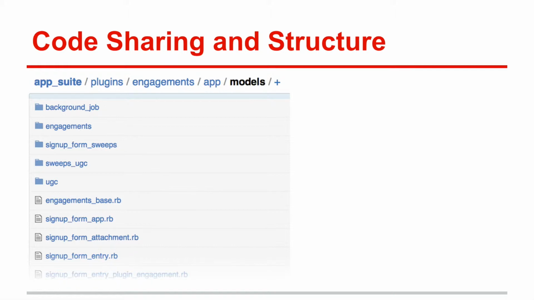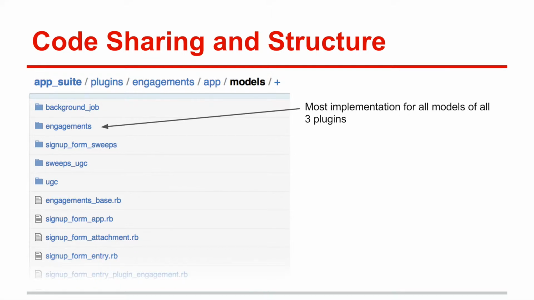Great. Now that you have a good understanding of what the core features are, let's talk about the code. We'll use the models structure for this discussion, but the controllers also use a similar structure. First, when navigating the code base, you'll notice that the majority of the implementation is in the engagements folder. There, you'll find models like field types, which describe birthday fields, name fields, street address fields. You'll also find models like form, which is one of the main models, and entry, which stores entries for user submittals.